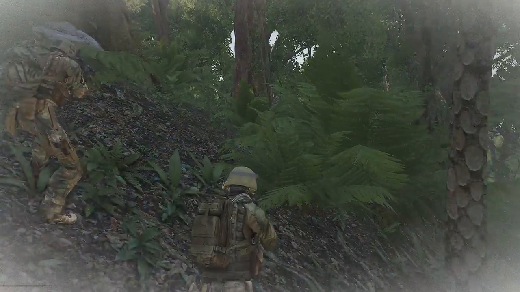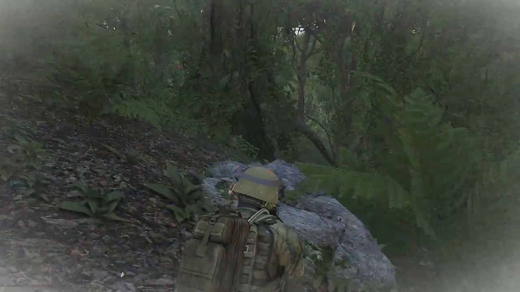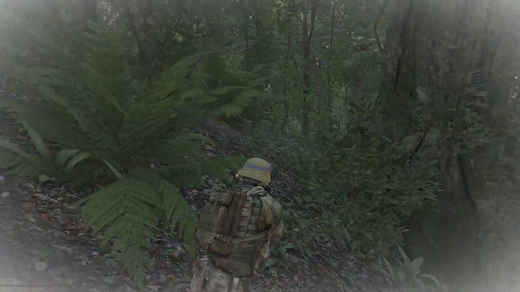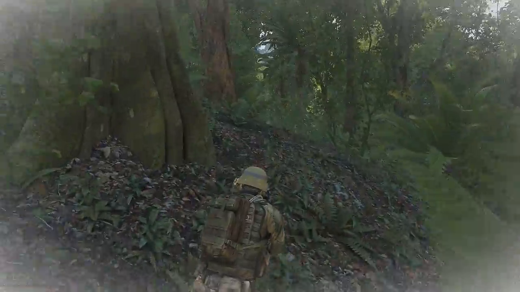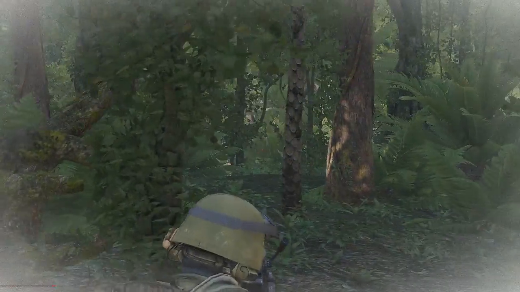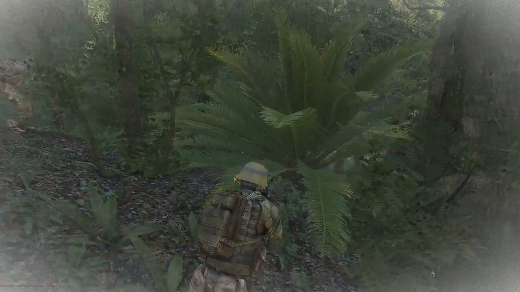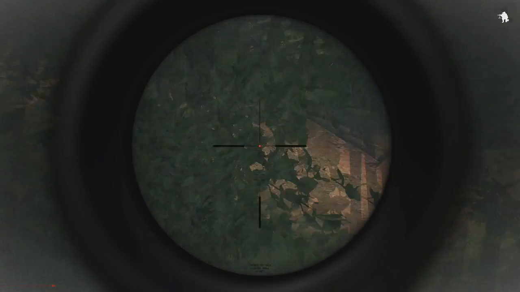Three, I want you to set up the base of fire. Two, I want you to be security to our rear. One, we'll push into some of those buildings. Two, security rear. Roger. Alright, set up base of fire. We're gonna push into some of those buildings. It's gonna be right in front of us. Vic's gonna be right in front of us.